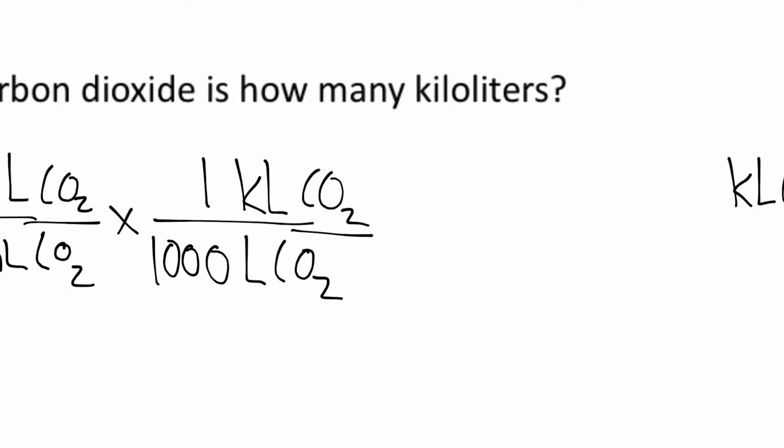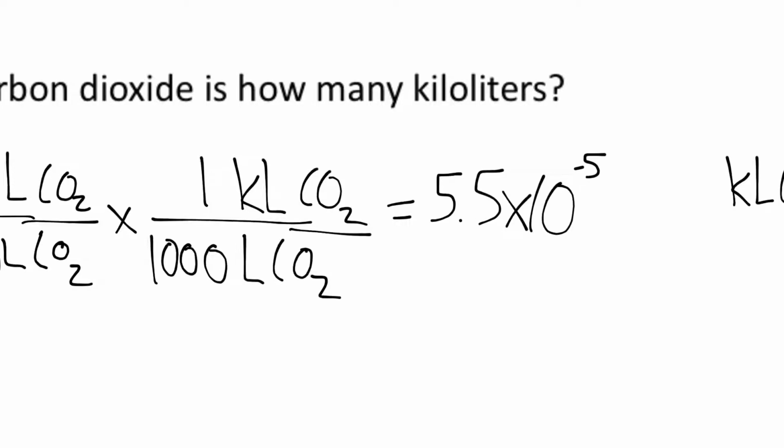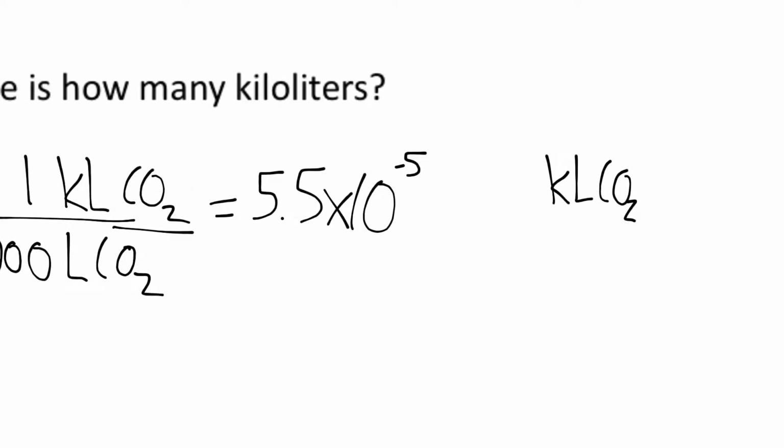So, looking at my answer, I need 2 significant figures. I have quite a small number. I'm going to take this opportunity to put it in scientific notation. You should feel comfortable with doing that. If not, get more practice. Because this is a very tiny amount of kiloliters, it'd be dumb to use all those zeros.